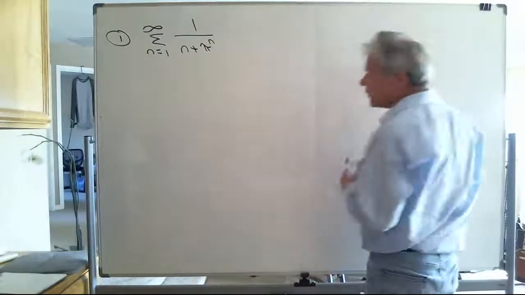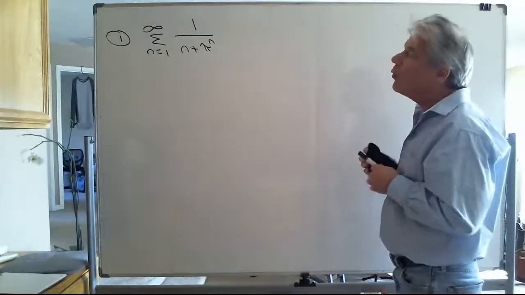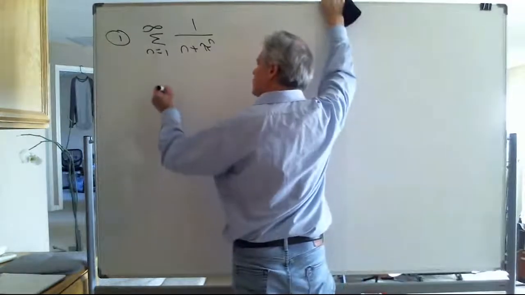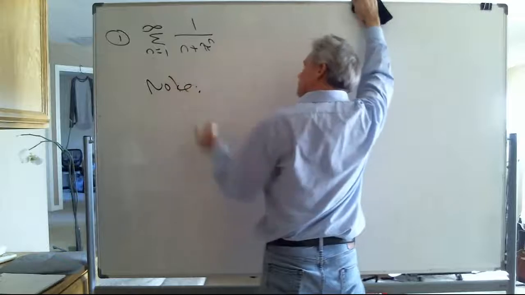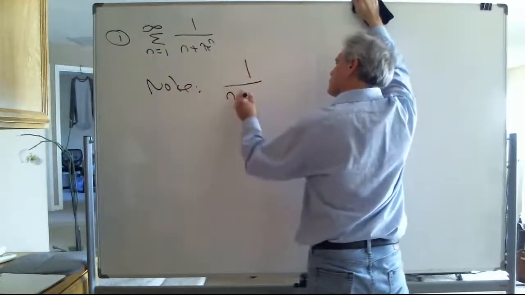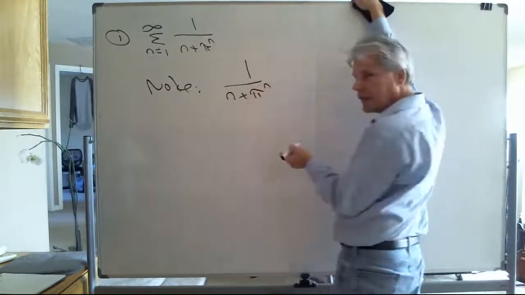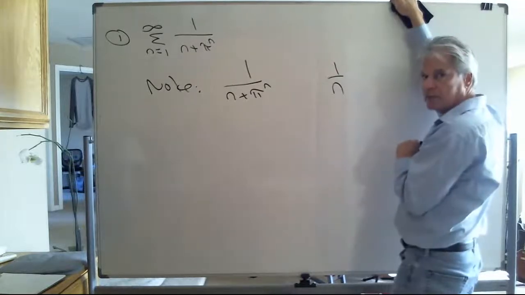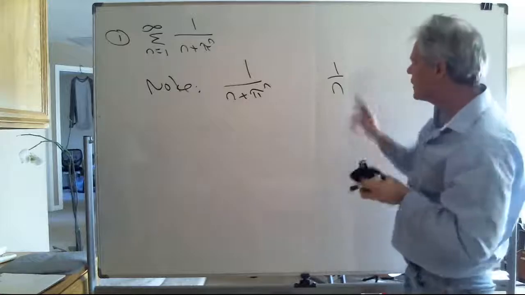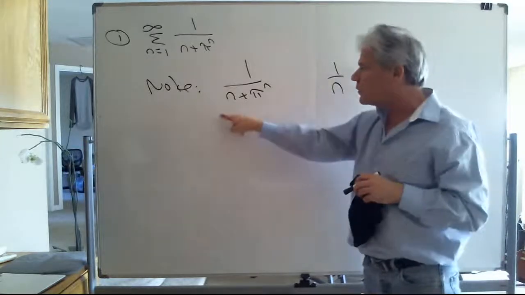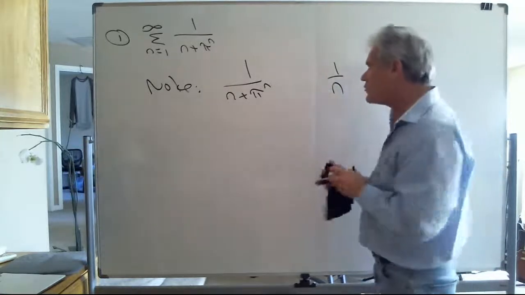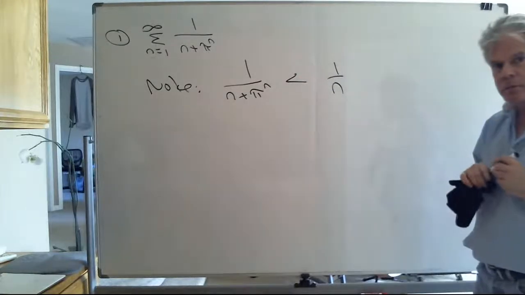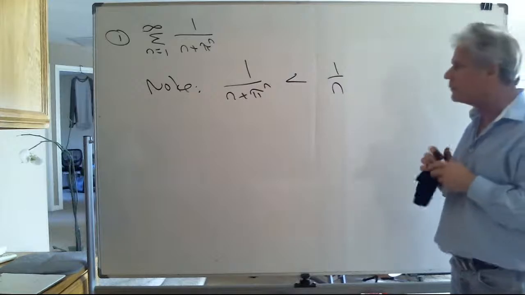So let me try to use a comparison test to ascertain whether or not this series converges or diverges. Now remember, lowercase n is just a natural number. Let's see if I can't compare these two. I think I can. Because these two fractions have the same numerator, but this denominator is larger than that one, so this fraction is going to be less than this fraction for all natural numbers n. And now let's see what the comparison test tells us.